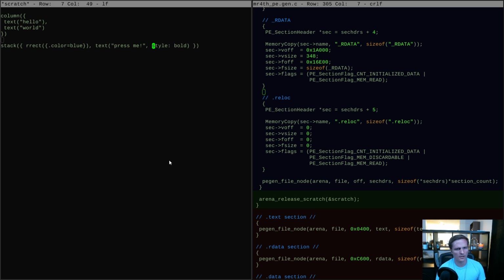Yeah, this isn't like... Oh, does this have an optional parameter? Is this like a new C++ optional parameter, kind of like named optional parameter? Is style the name of the parameter and bold is the value? Or is this supposed to be more like dot style equals bold or something like that?